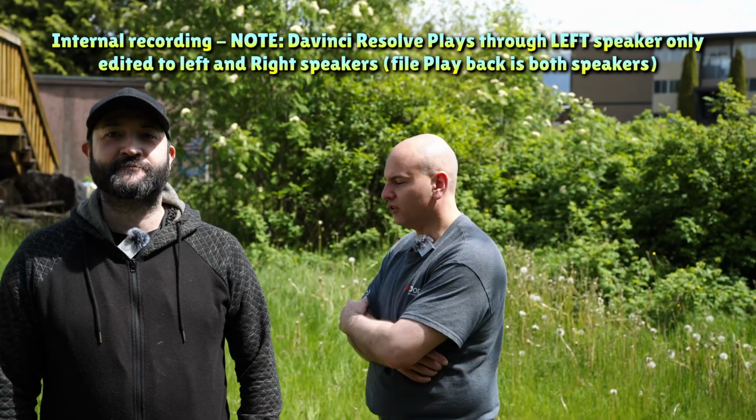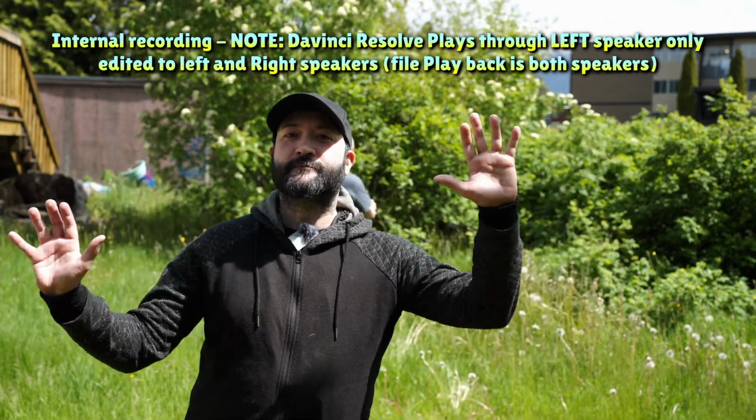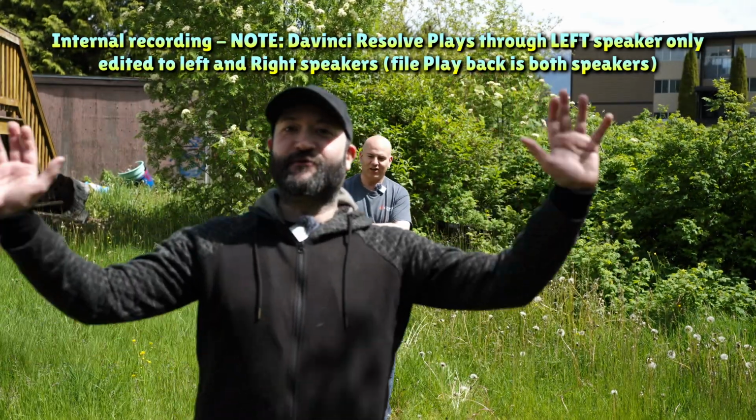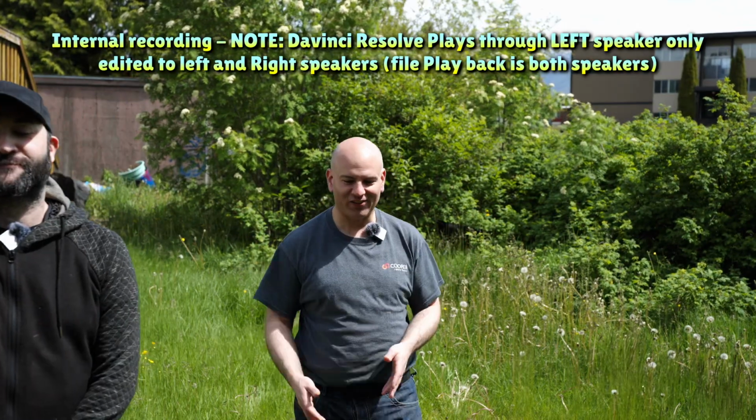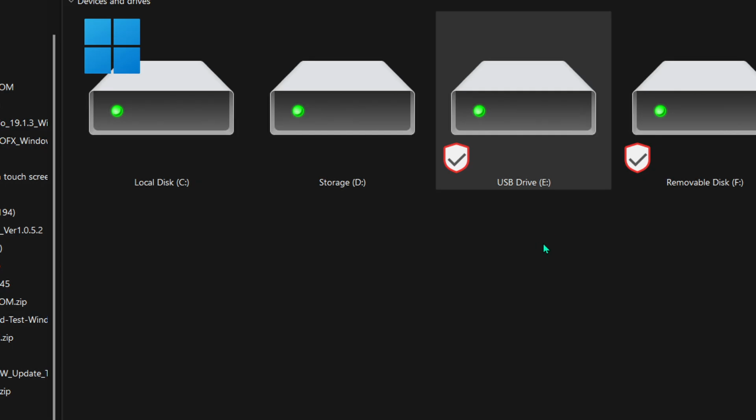So yeah, still in stereo. I can go in mono, and both volumes will be the same, but stereo allows me to edit in post. I'm making a YouTube video, so I can edit in post to whatever sound volume I want. Each microphone has its own recording, and the file names are the same. So if you recorded the first time on both of them, it wouldn't have this bracket that you see here, record 001 bracket 1. I added that bracket so it was a different file name to make it easy to separate both the microphones.